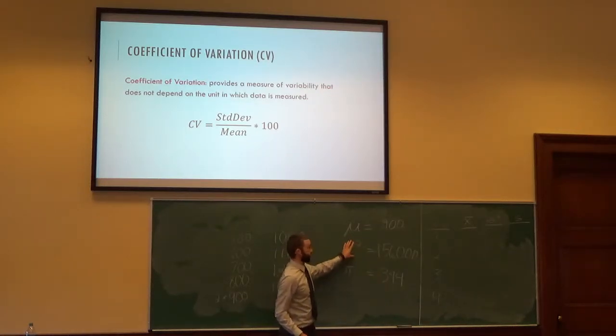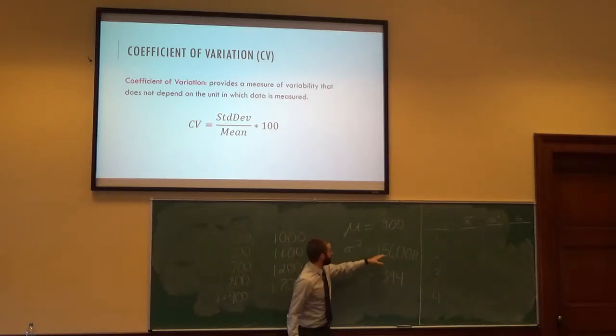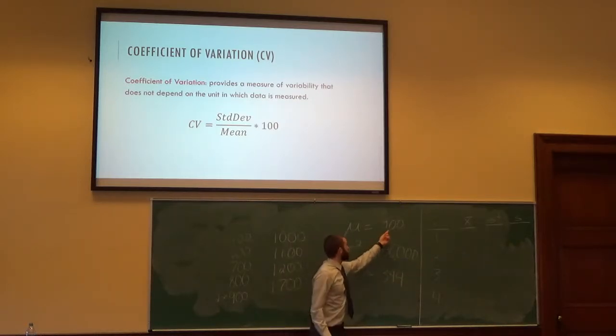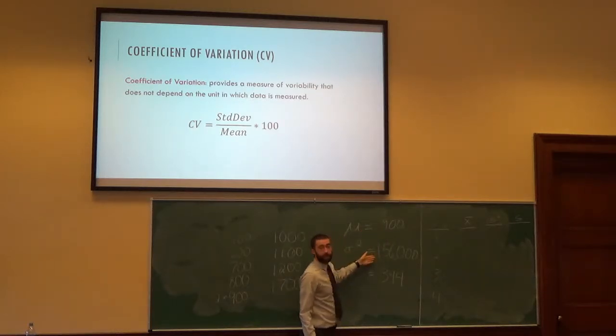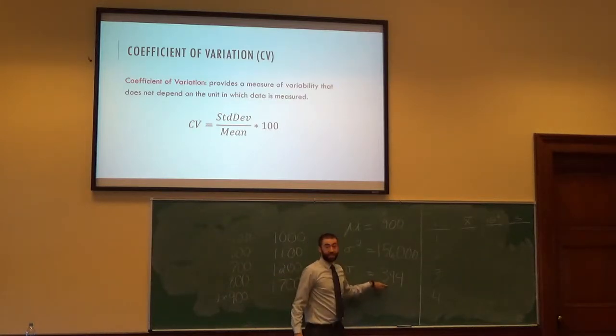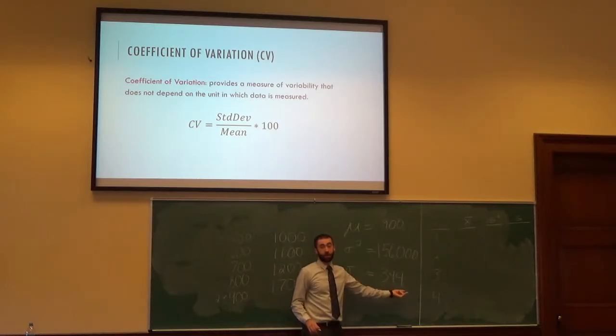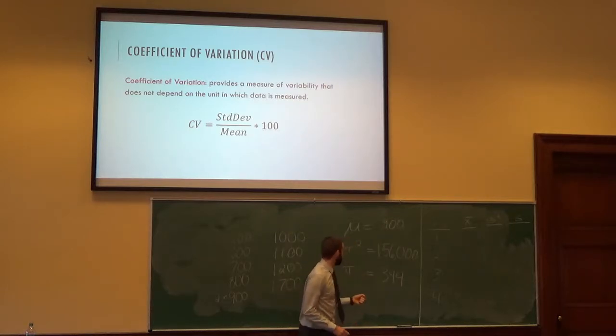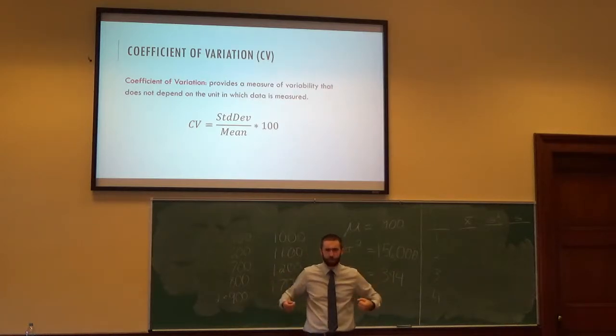Now we look at that variance and, man, that variance is huge. It doesn't communicate any information to me, like I was saying before. You tell me that the average income is 900, let's say 900 a month, and then that's the variance. That doesn't help me. It's huge, it's ridiculous. But the standard deviation helps me a lot. It helps me understand how dispersed the data is. There's a standard deviation of 394, let's say, cedis. That means about 68% of our population lies between 900 minus that and 900 plus that. That gives us an idea of how well distributed the data is.